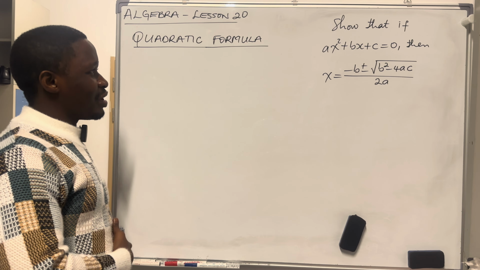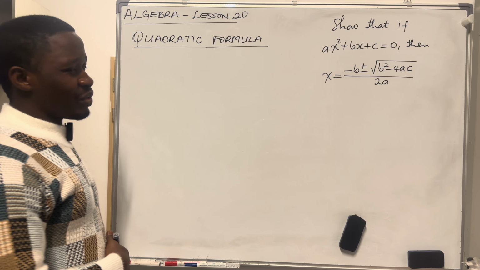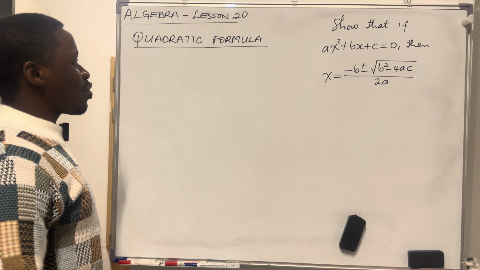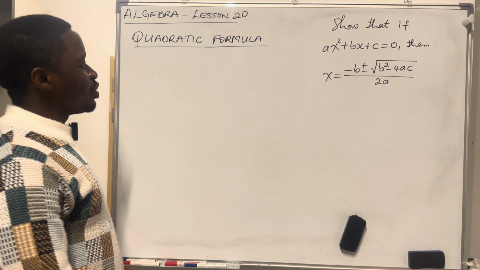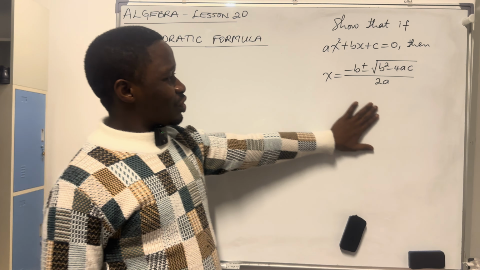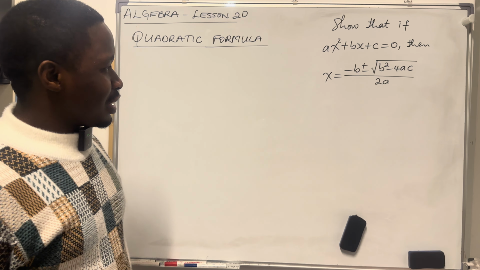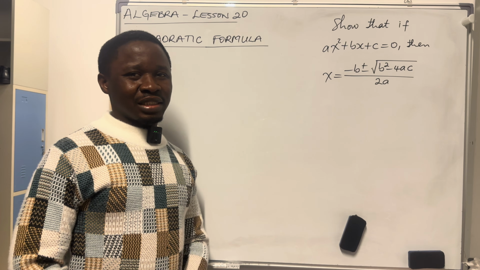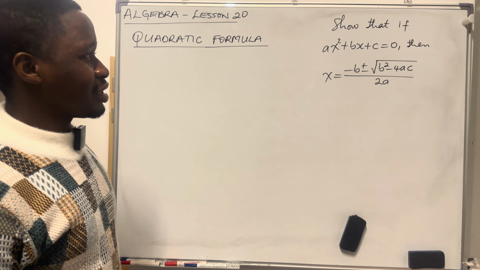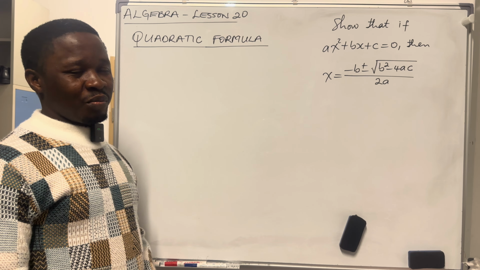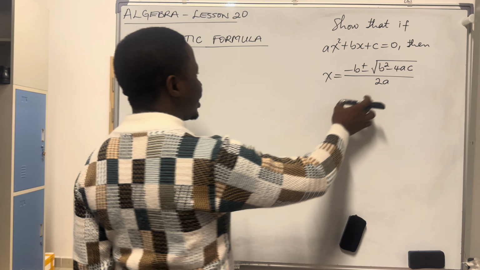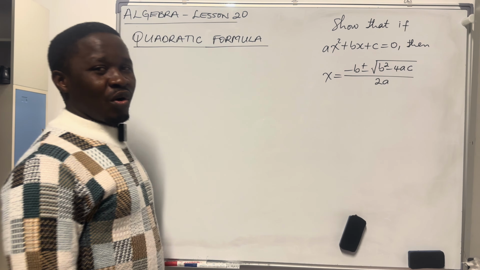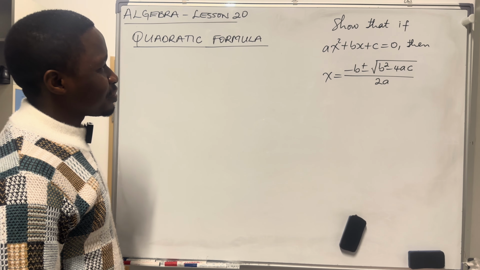The quadratic formula is one of the renowned methods that we use to solve a quadratic equation. One of the reasons we use it is when we notice that there are no possible factors to solve the particular quadratic equation. So we can choose to use either the quadratic formula or the completing the square method.